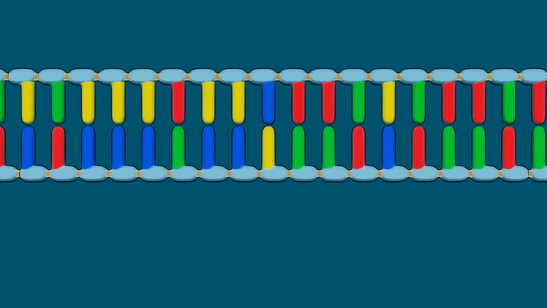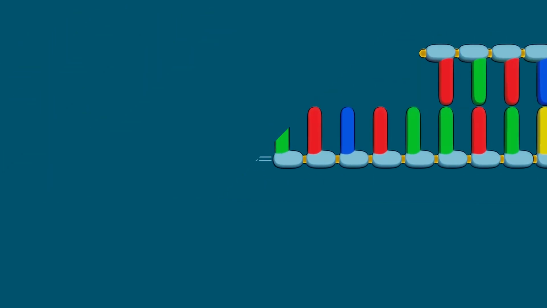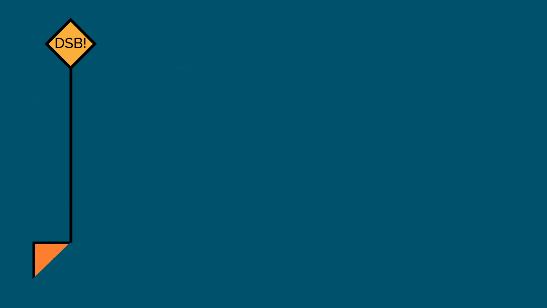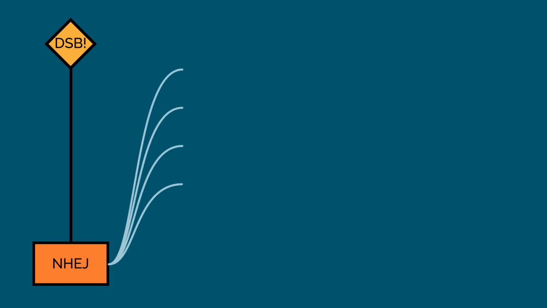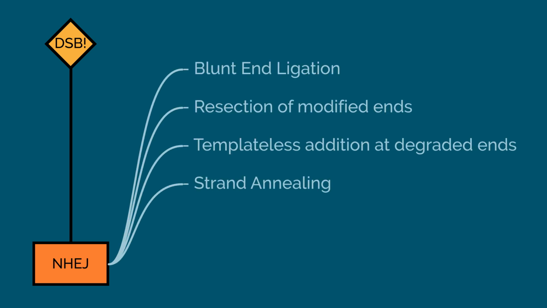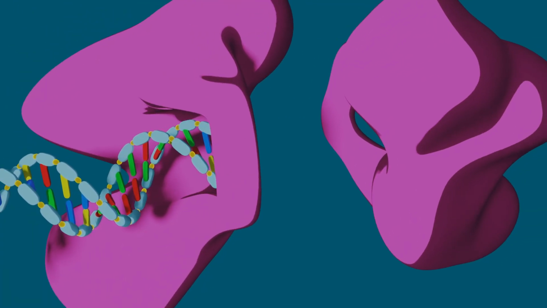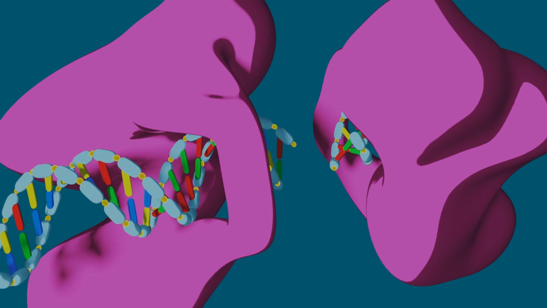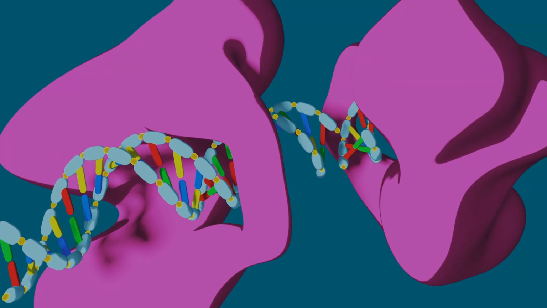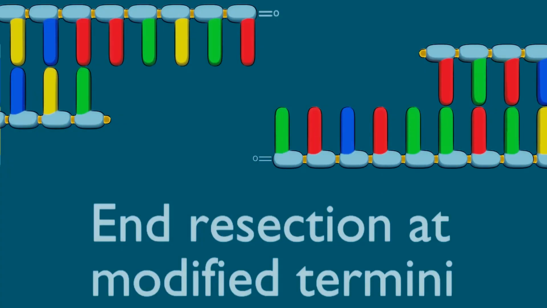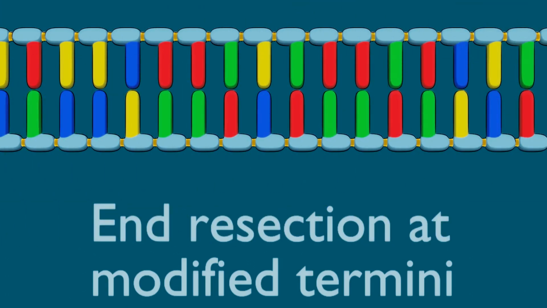Yeah, that's all true, but what about breaks that don't have blunt ends? Blunt end ligation is only part of what's called non-homologous end joining. Other pathways are needed when the DNA ends are damaged by the break somehow. From the moment a strand break occurs, and Ku attaches to the broken ends, a ton of things can happen depending on the shape of those ends. Overlaps that contain incompatible ends for ligation will have to be trimmed, and then the resulting gaps in the annealed strand can be sealed by polymerase lambda and ligase.